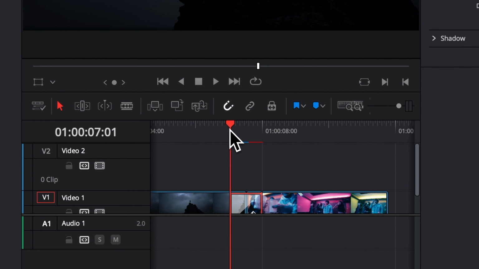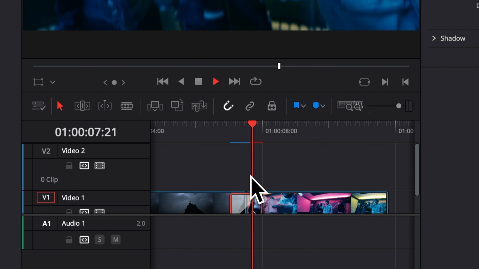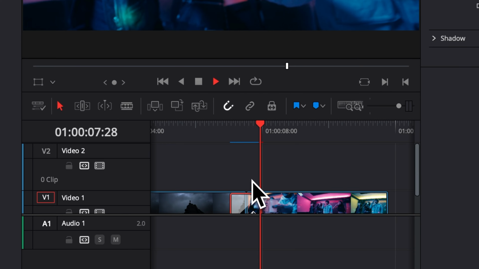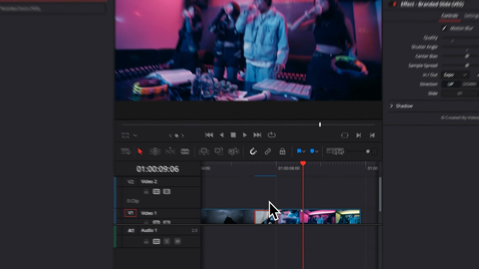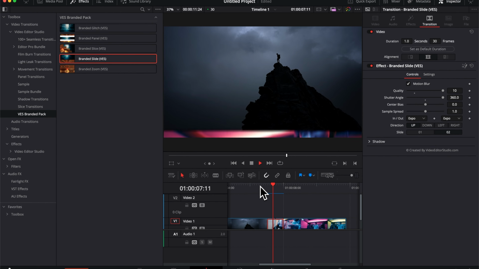But just keep in mind that the motion blur is going to be a lot more taxing on your system, so you may need to leave it a moment to cache in before playing it. As you can see right now, it's a lot more heavy than the first time I played. But when it's done, as you can see, you get a transition that is slightly nicer with a good motion blur on the movement. And the last transition here will be a zoom.